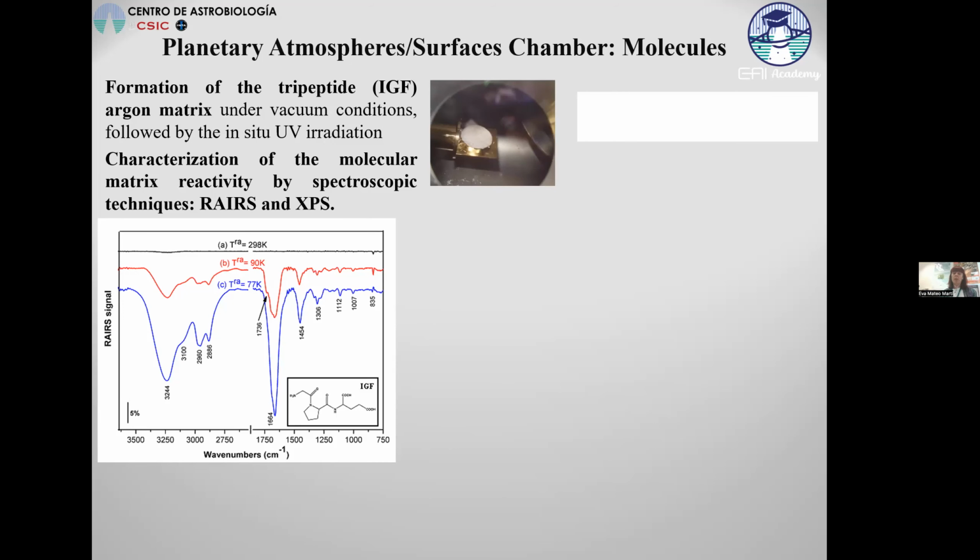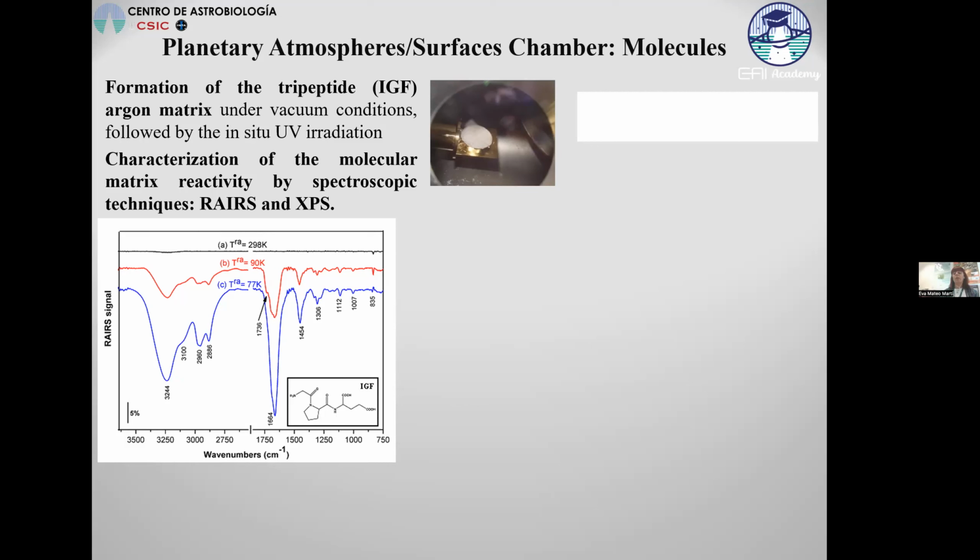One of the other examples that I would like to show here is the formation of a tripeptide in an argon matrix, meaning that in the vacuum system, we sublimate a peptide molecule, and then deposit it in an argon matrix at low temperature. So that is a novel system also to evaporate molecules inside of the vacuum system, and then to do in-situ characterization by infrared. Here we can see at 208 Kelvin that we don't see the features from the molecule. And as soon as we start cooling down the system, 90 Kelvin and 77 Kelvin, we see the features from the molecule. And it's telling us that the molecule was fully absorbed and fully in one entity. It was not broken from the doser and from the sublimation system.